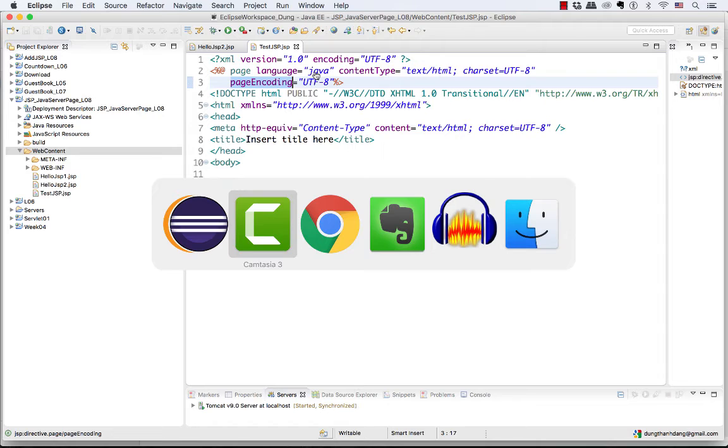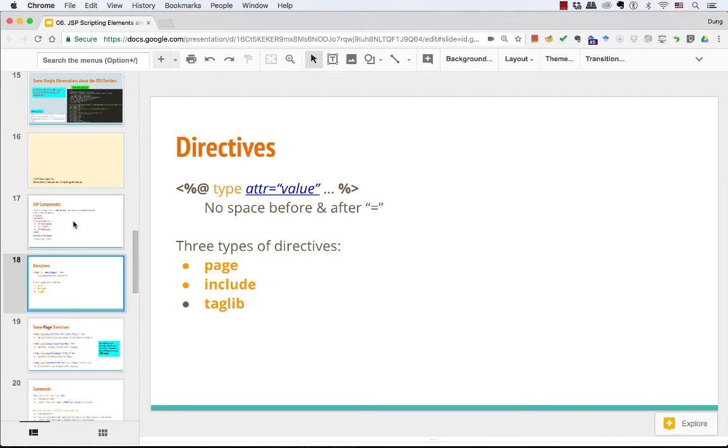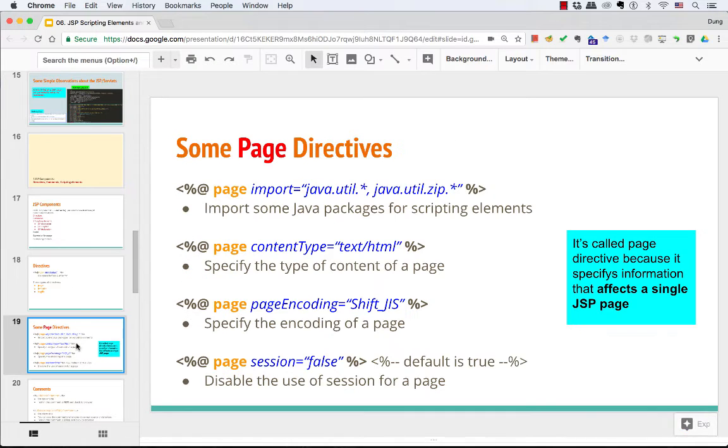So now let's see some page directives. Here we have this page directive. This one is the import attribute, and the import attribute is used to import some Java packages for scripting elements.